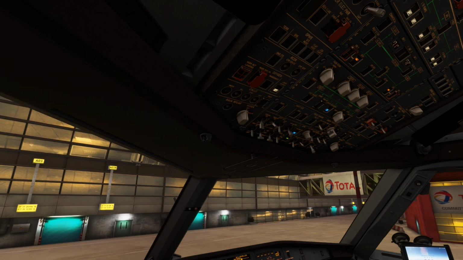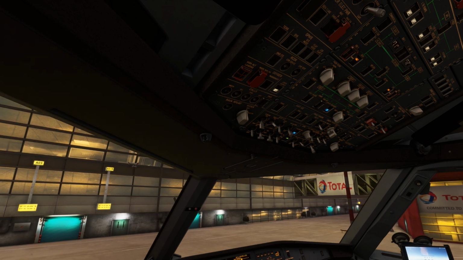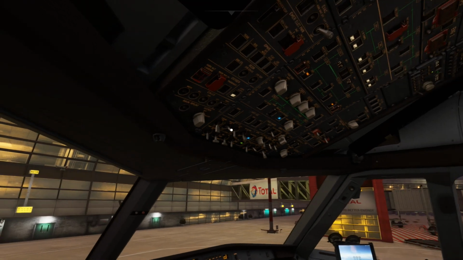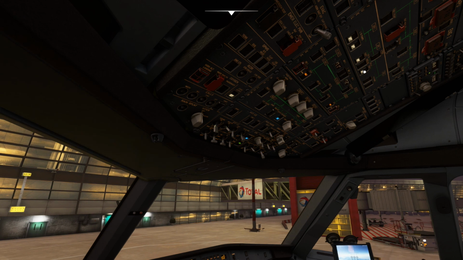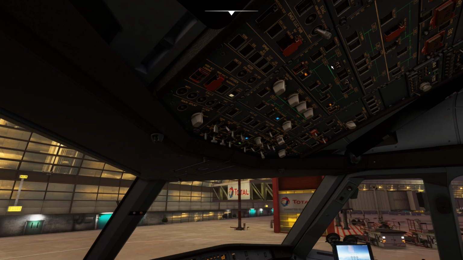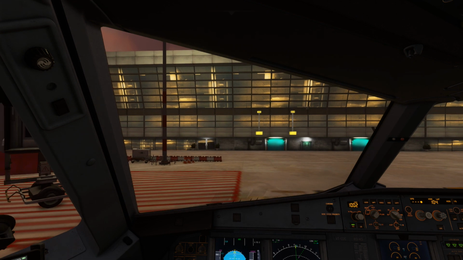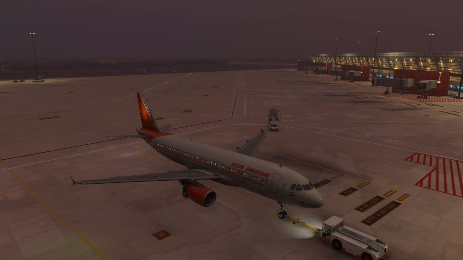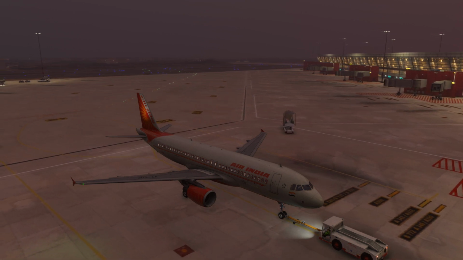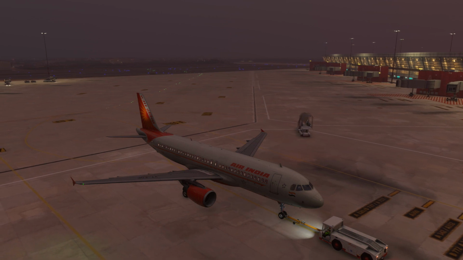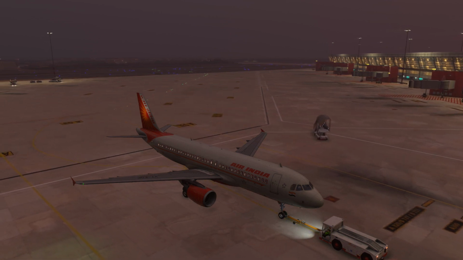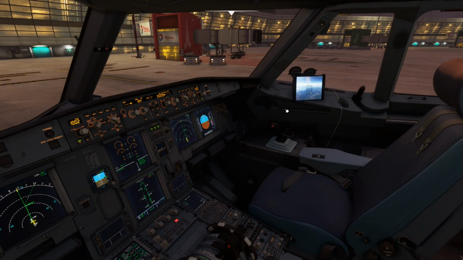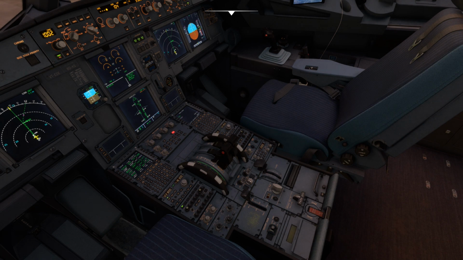Delhi traffic, Air India 4873 start and pushback, facing north from stand Alpha 03. Okay, let's switch on our fuel pumps. Let's just have a quick look from outside. Yeah, our beacon light is on, our nav lights are on, even our logo light is on. Let's go back to the cockpit. We can start our engines now.